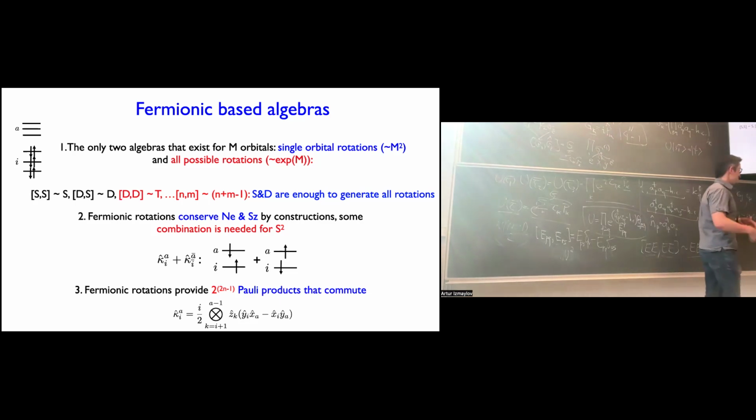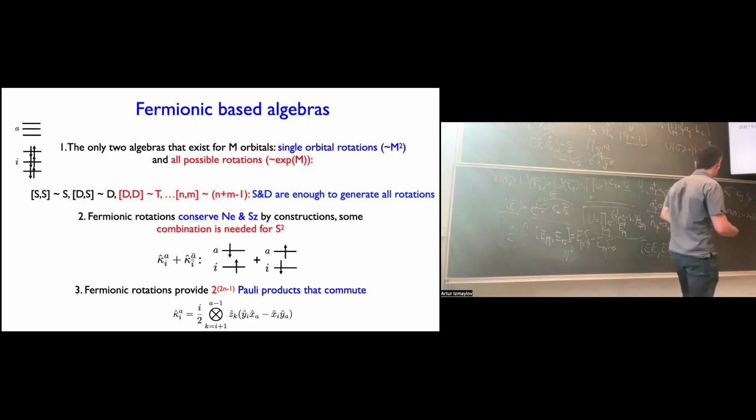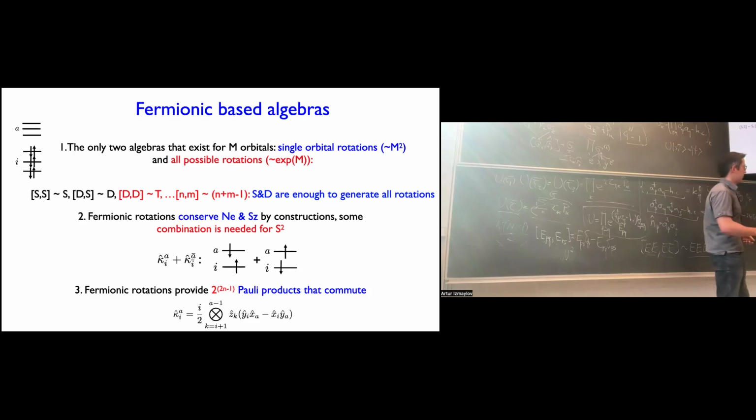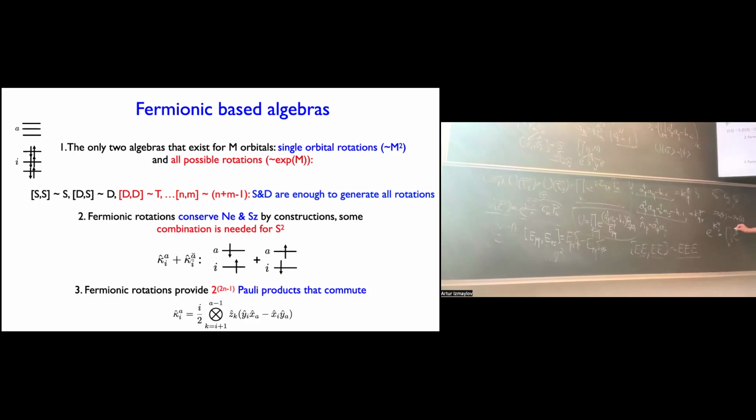And then, interestingly, one can show that all the Pauli products inside one fermionic rotation actually all commute. So if one needs to exponentiate the fermionic generator, there is no problem exponentiating the individual Pauli products. If someone needs to do the Ansatz, this will be equivalent to a Pauli excitation, essentially a product of exponential functions of the Pauli products inside the K. And the order could be any, because all these Paulis commute with each other, right?